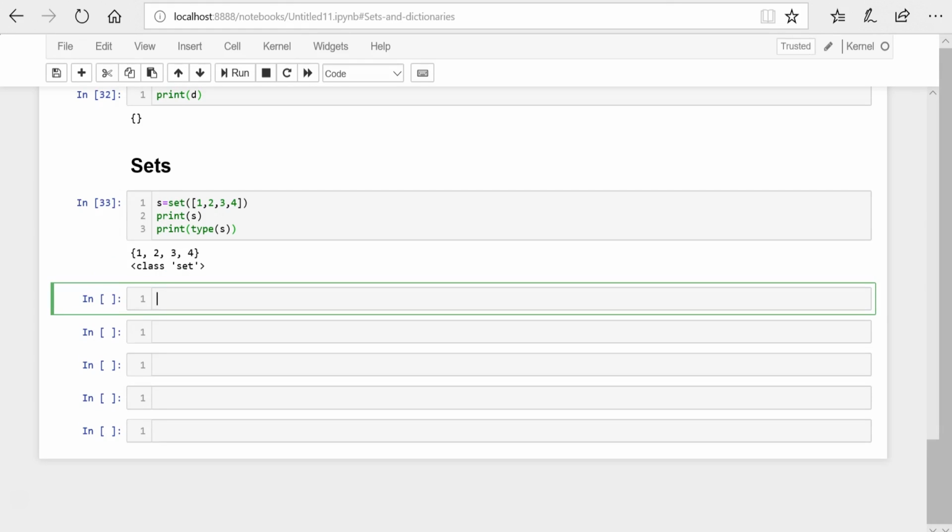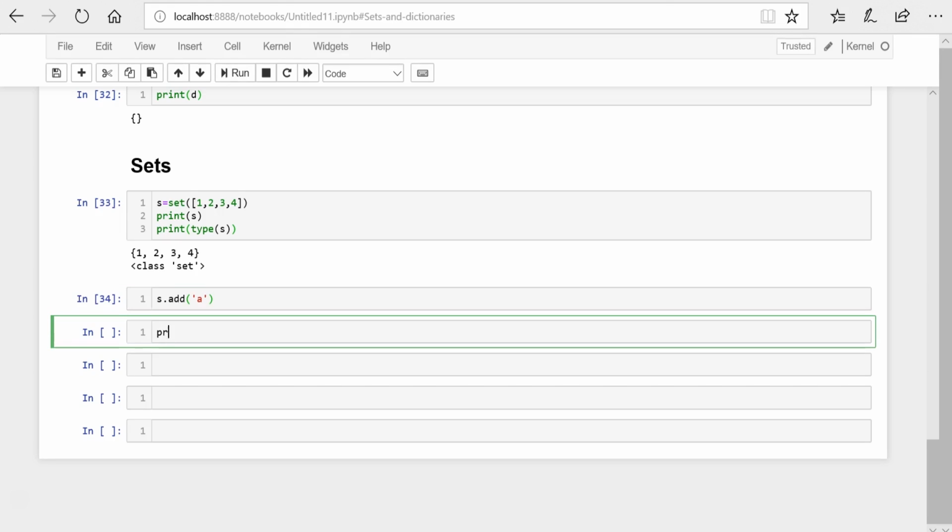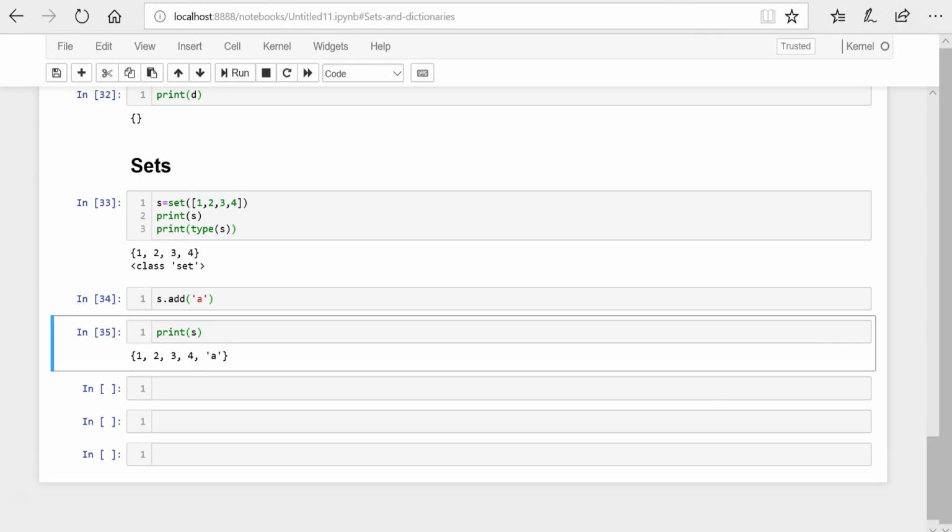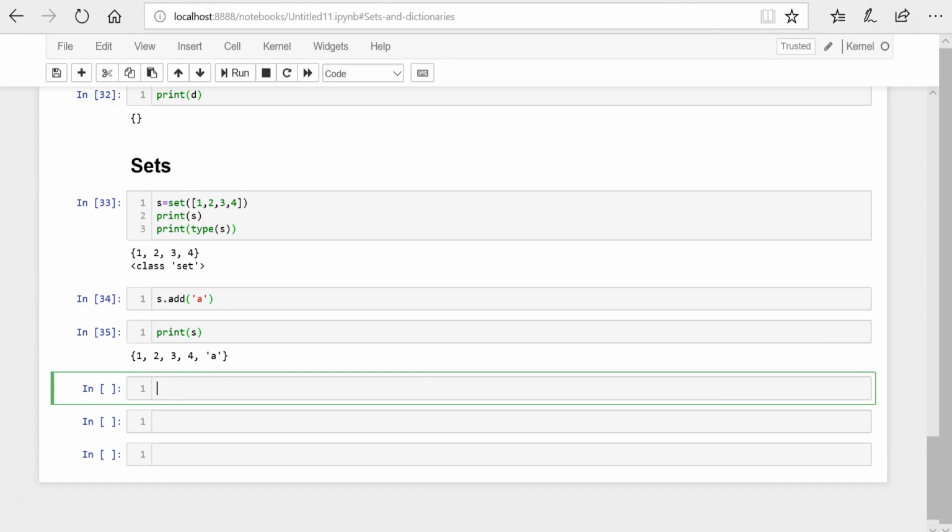Now sets need not have just integers or just strings. It can be mixed, of course. And we look at this while also looking at how you can add elements to a set. So for adding elements, you use the add method. So s.add(), and then within the brackets, you pass whatever the element is that you want to add. In this particular case, I'm adding A. So I'll run that and then print out S. So yes, A is added to the end of the set, but again, since this is a set, the order does not matter. So now sets are mutable. So I was able to add a new element to this set.